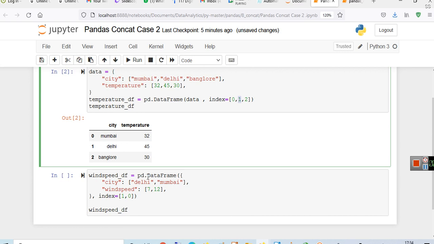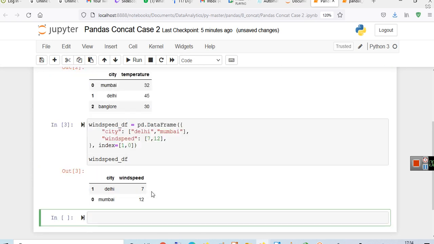You can see for Bangalore we don't have data about wind speed, and for Mumbai and Delhi we have data about wind speed. Now when you create this data frame, it will simply look like this. It has only 2 rows and, as usual, 2 columns.